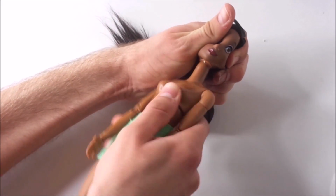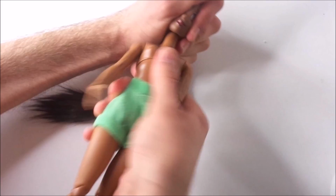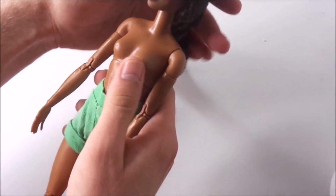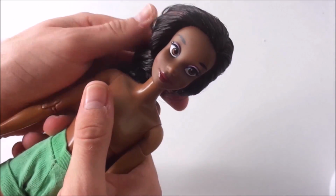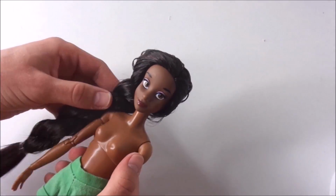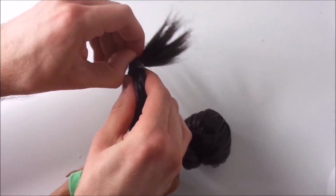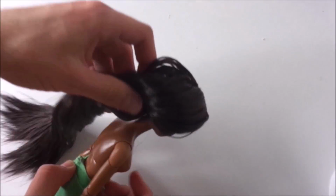For Tiana, I decided to give her the Made To Move body that I previously used on my other Tiana reroot. The body I used was the yellow top Made To Move Barbie, and it's a pretty decent match to Tiana's skin tone. The match isn't perfect, but I do think that it's the best option that's available at the moment. Then I take down the doll's hair and get the doll ready for a boil wash.